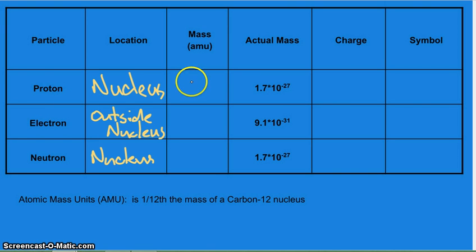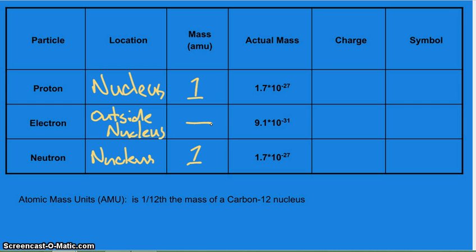So a proton has an atomic mass unit of 1. And just like you see here with protons and neutrons having the same, or very close to the same, actual mass, they both have an atomic mass unit of 1. Now an electron, since it is so much smaller than a proton and a neutron, we don't worry about it actually having a mass for our introductory chem things that we're working on right now. So when we say it's atomic mass units, it really doesn't have a mass that's going to affect what we're doing in chemistry class right now.